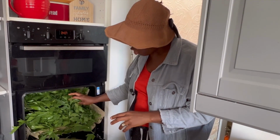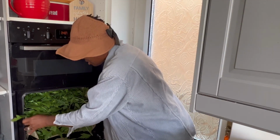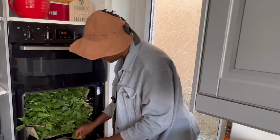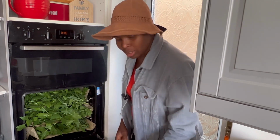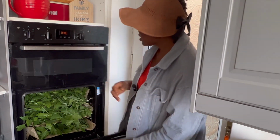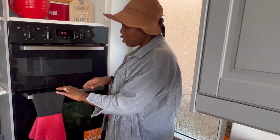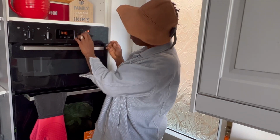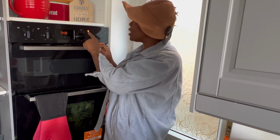This is a fan oven, by the way. It's just a manual fan oven and it does a fantastic job for me. I've never had issues. This is our 4th year with this particular oven. No troubles at all. So I would leave the door slightly open and put my temperature, because it's manual, just between 100 and the 0.